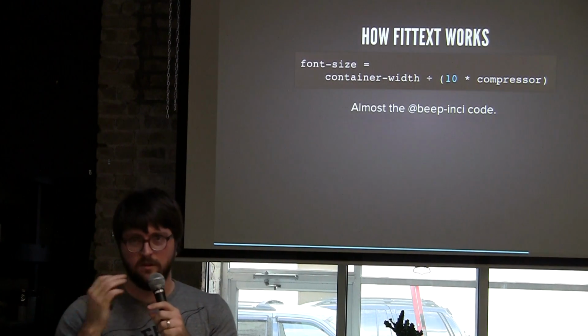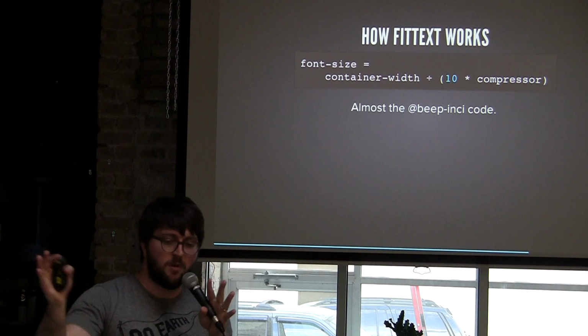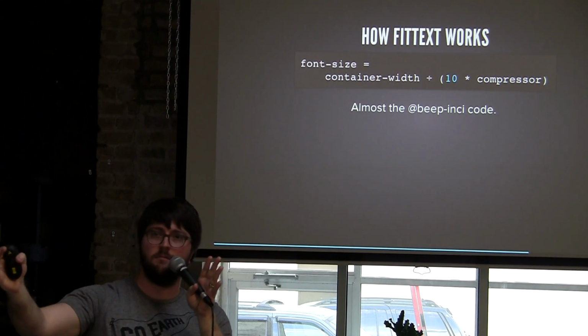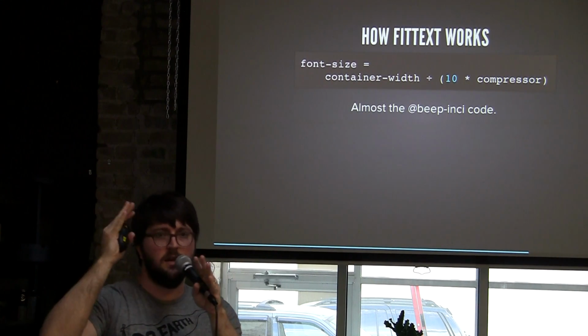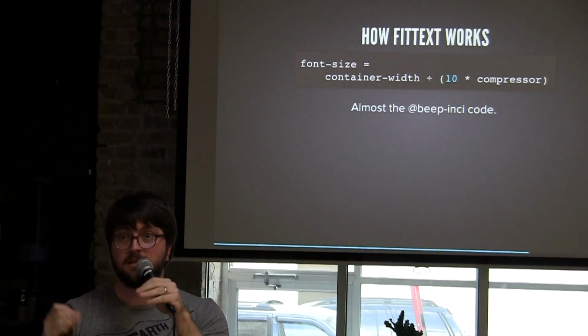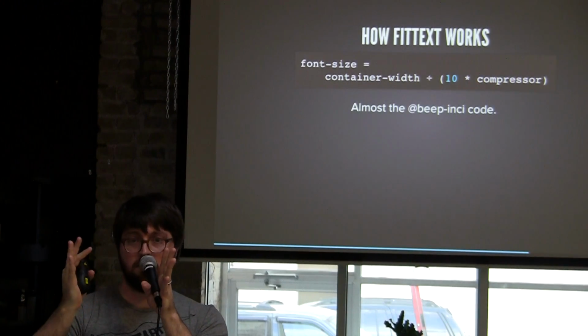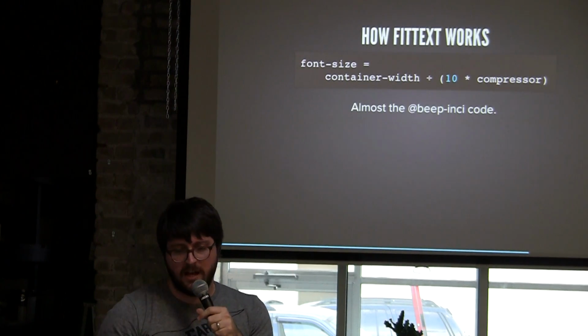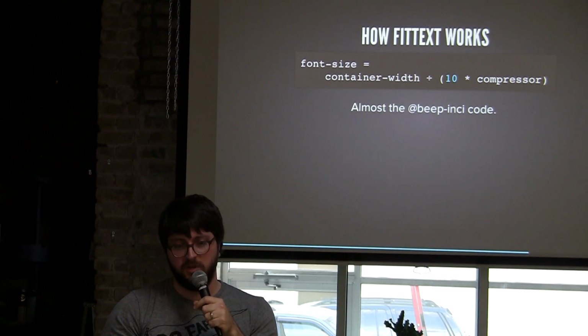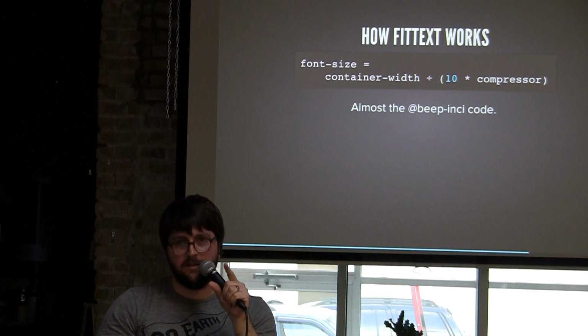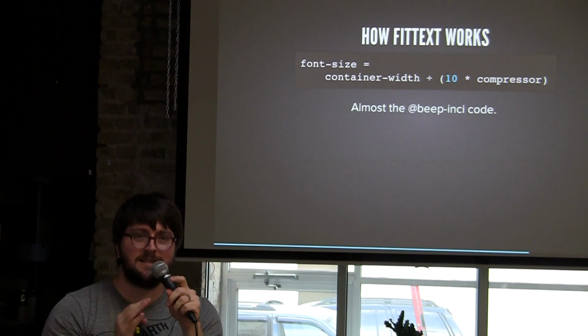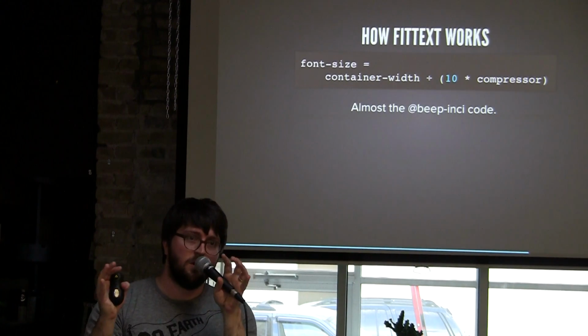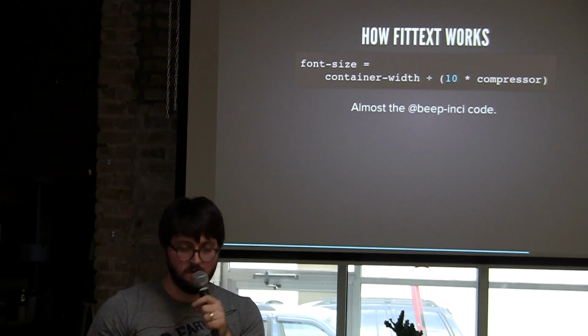You could reverse it, you could do math here. But basically, if you had a 960 pixel wide thing, and you just attacked it with FITTEXT, it would become 96 pixels. And you can fudge that, and I let you fudge it. The idea is that it's scaled, and it's a ratio of some sort based on the container that it's sitting in.